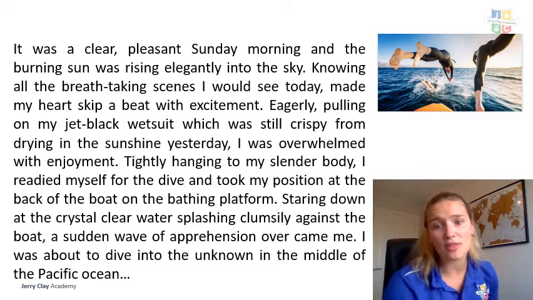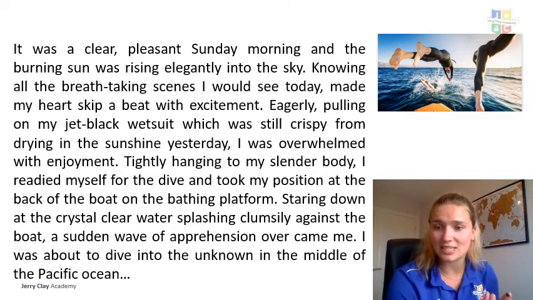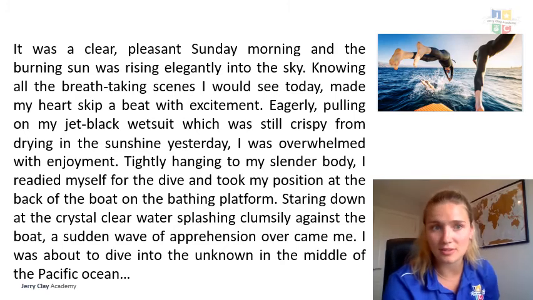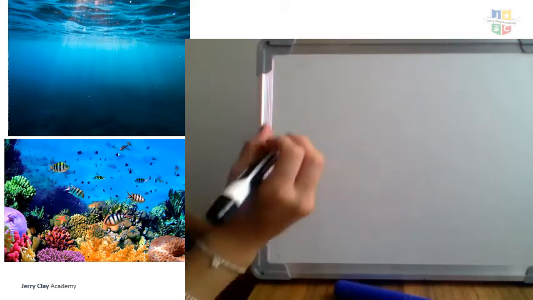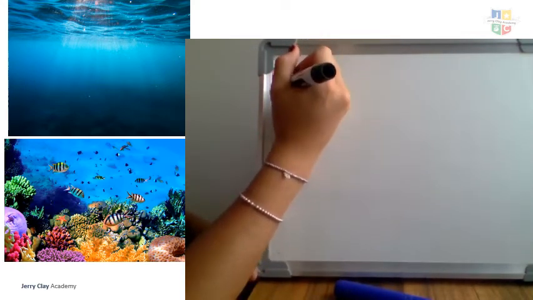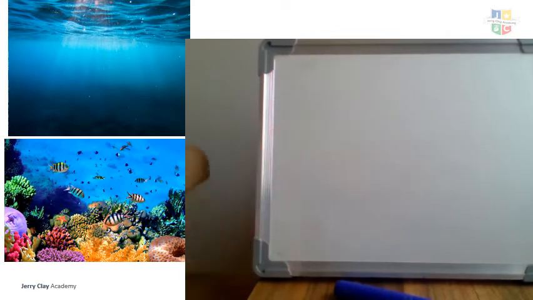So now I know that I haven't taken off, I haven't dived into the ocean. So that's what I'm going to do to start with. So I'm now going to need to say how I'm going to dive in. So I'm going to start a new paragraph, so again leave a line, and I'm going to say how I'm going to do it. So I'm going to bend my knees and push off.